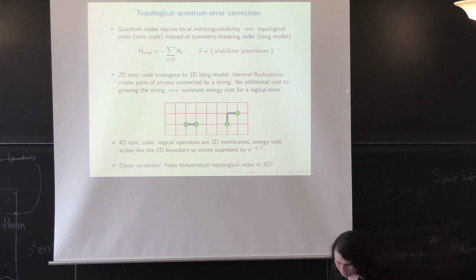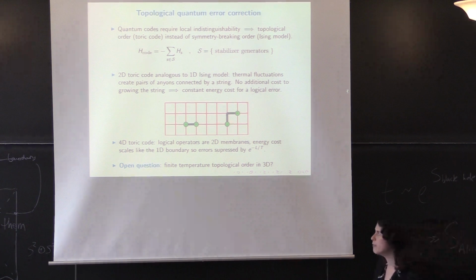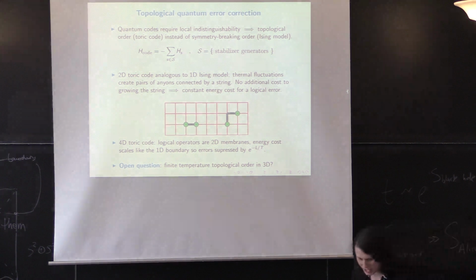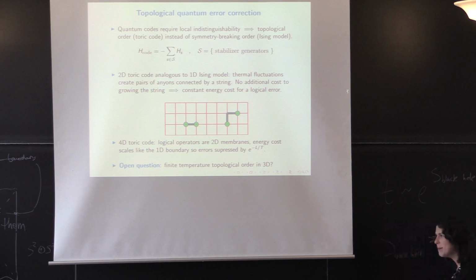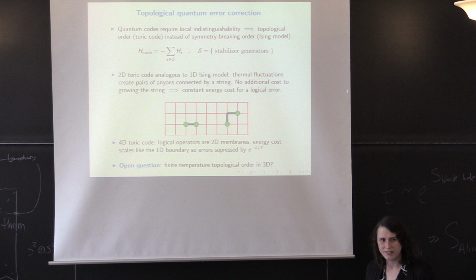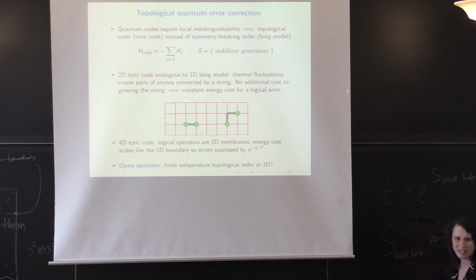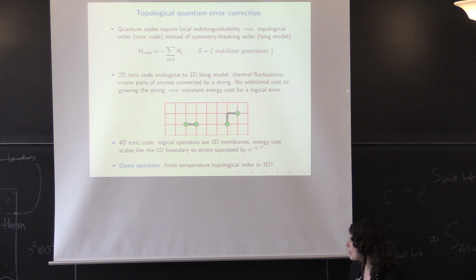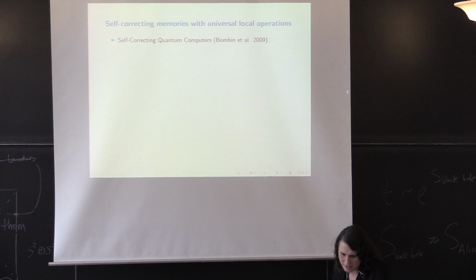And then it's an open question whether you can have a quantum system, a local Hamiltonian, with finite temperature topological order in 3 dimensions or less. And I won't address this question today. So when I make use of topological quantum memories, I'm thinking of living in a higher dimensional space-time. I'm taking advantage of the freedom that we give ourselves in Hamiltonian complexity, where we can describe a k-local Hamiltonian just in terms of its combinatorial locality without worrying too much about spatial locality. But these things are spatially local in some high number of dimensions.